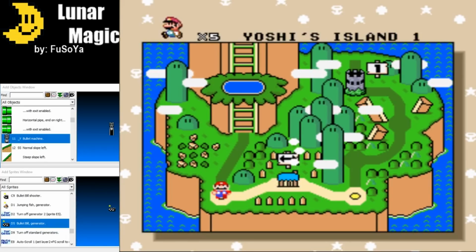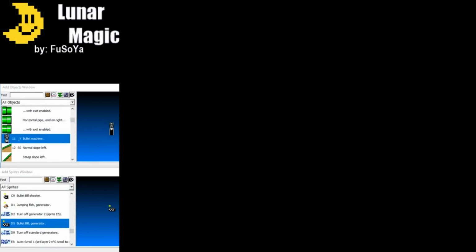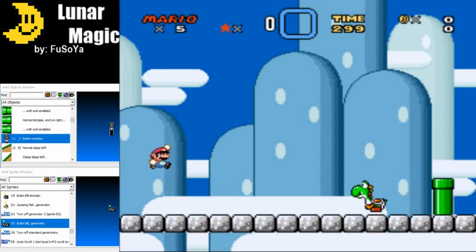But we can just skip Yoshi's house because the level we edited was the one to the left, Yoshi's Island 1. We didn't do anything with this overworld map, all we did was edit the actual level Yoshi's Island 1. So let's select that and let's see.